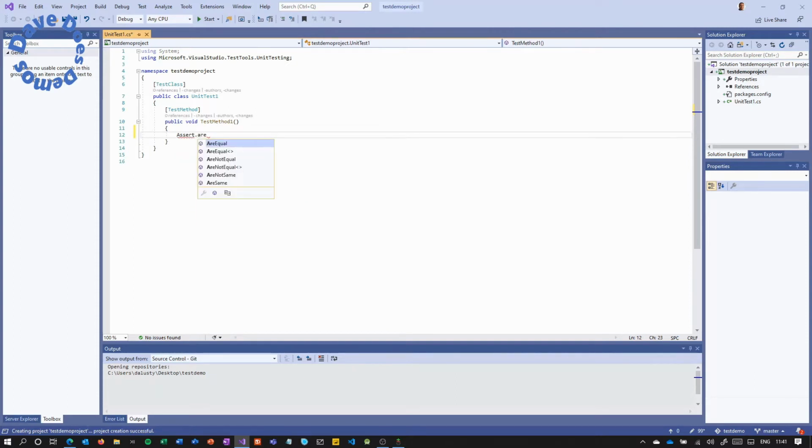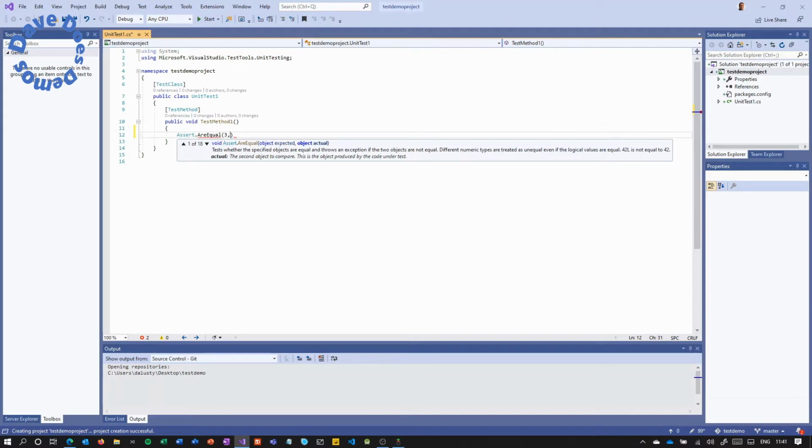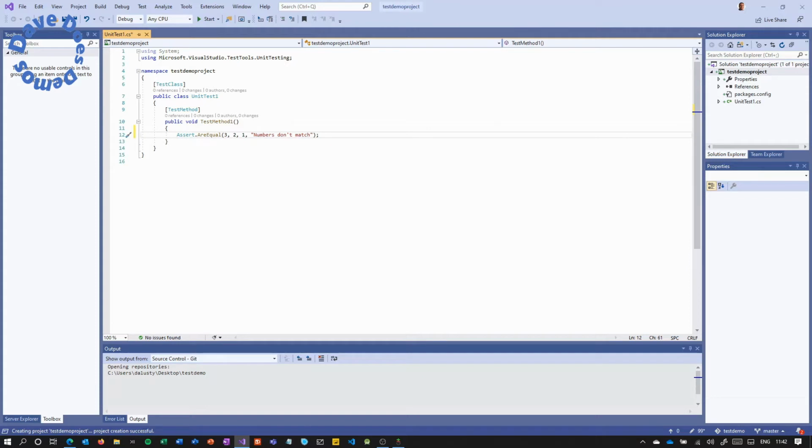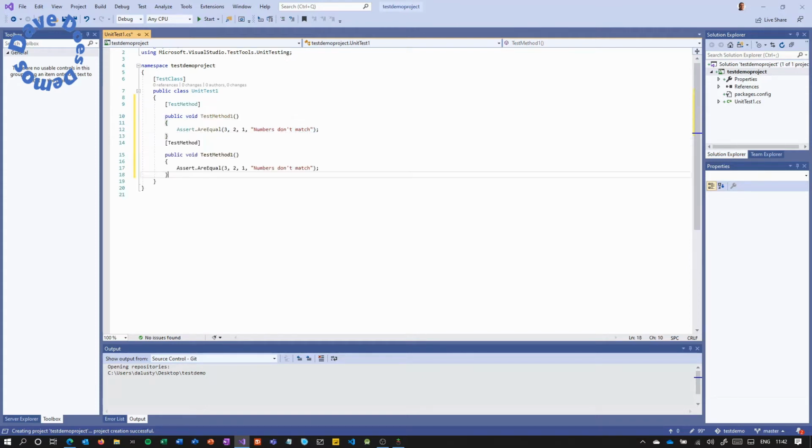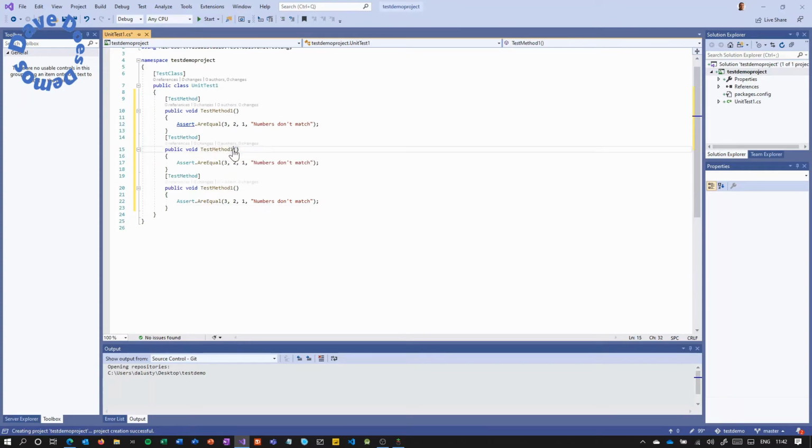So we're going to use the assert keyword. Under that, there are lots of different types of tests. There's also string assert if you're testing strings. But here we're just going to go AreEqual 3, 2, 1. So the 3 is the expected result, the 2 is the actual result, which would normally come from elsewhere, and 1 is the accuracy, I guess, is a good way of explaining it. So anything within 1 of 3 is going to succeed. So in our case, 3, 2, 1 means that 2 is within 1 of 3, it's going to pass.